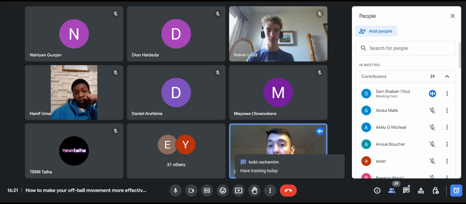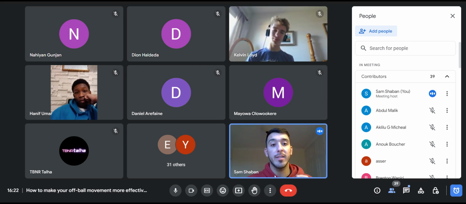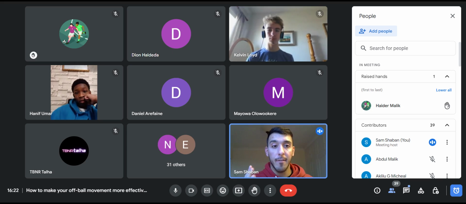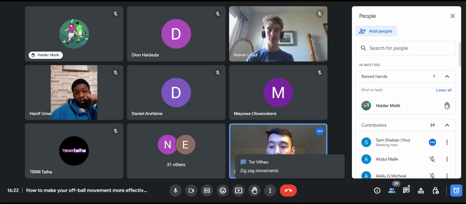If you have training today, it's a perfect chance for you to go there and invest what you learned today into your own game, and you're going to see the benefits. So I want you, for example, to set yourself targets every training session. You can tell yourself, today I'm going to anticipate, I'm going to make at least 5 fake runs. So set yourself each target that you want to do, and then make sure you're hitting them targets, zigzag movements, every training session.